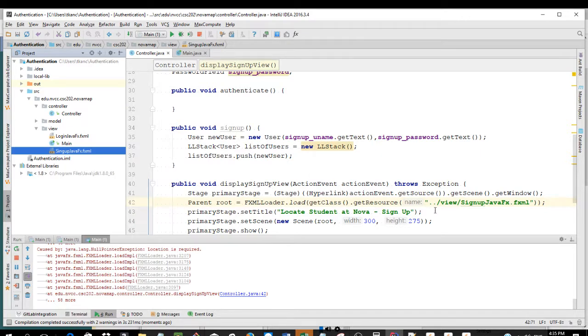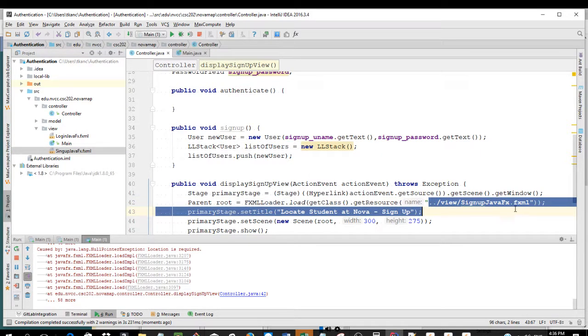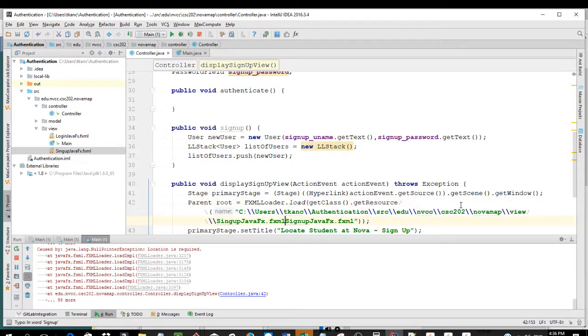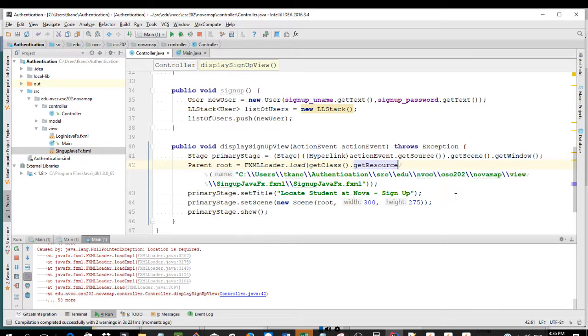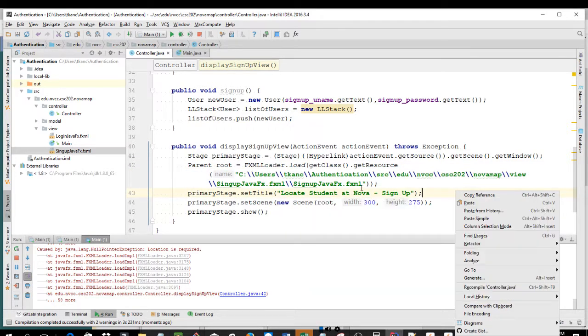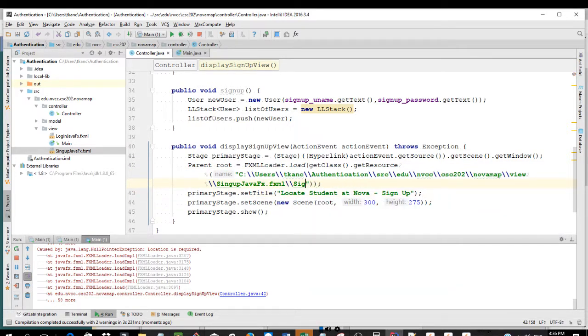So let's test with the absolute path first. Copy path. All right, let's run this.